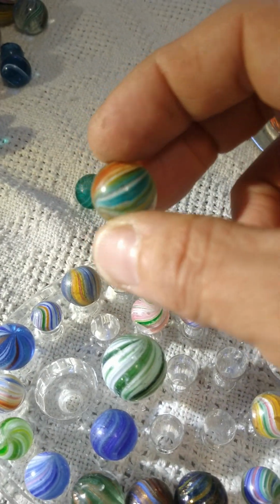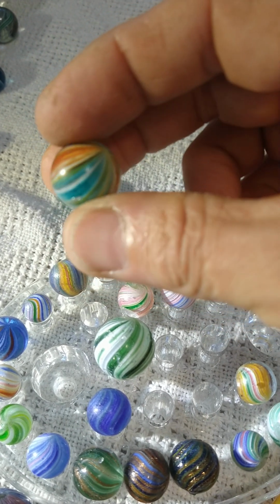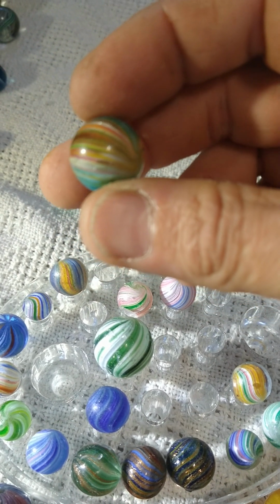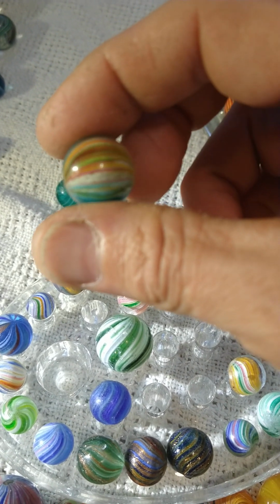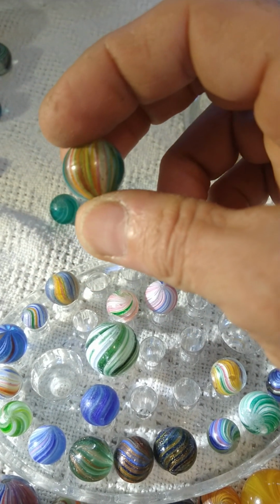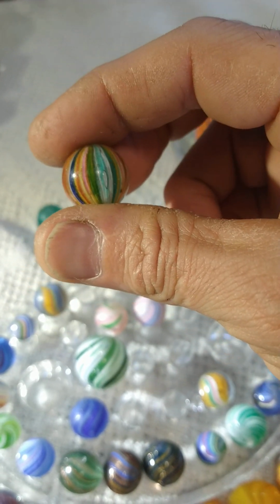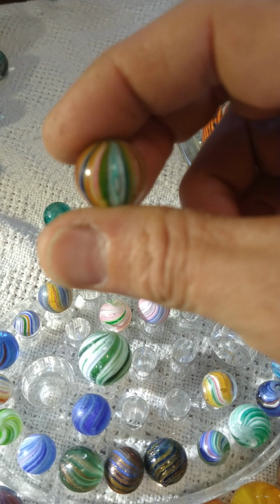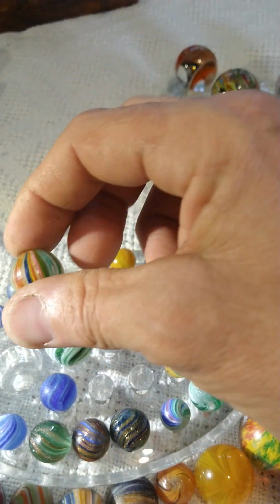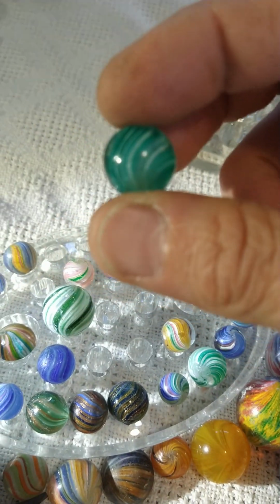So I'll get back to some of these beautiful onion skins. So this is the elusive German onion skin, and not so much elusive, but most people have gobbled these up, and they're in their collections, and they hold on to them. So they are going to be a little more difficult to find, nice, beautiful onion skins. If you're just getting into collecting, I wish you the best of luck to find some of these. Most collectors I know always hang on to onion skins.